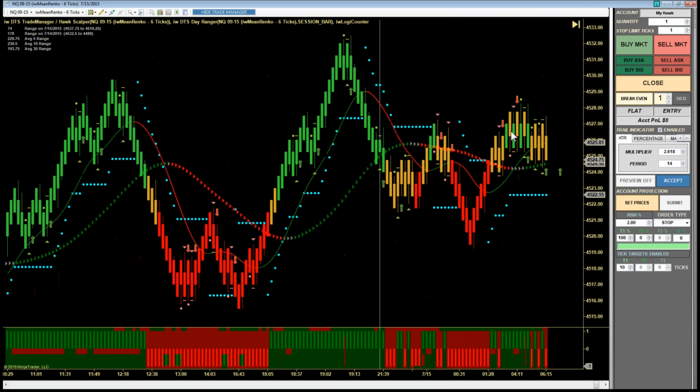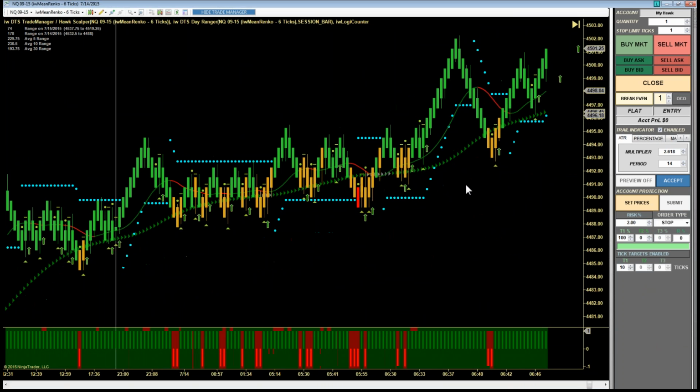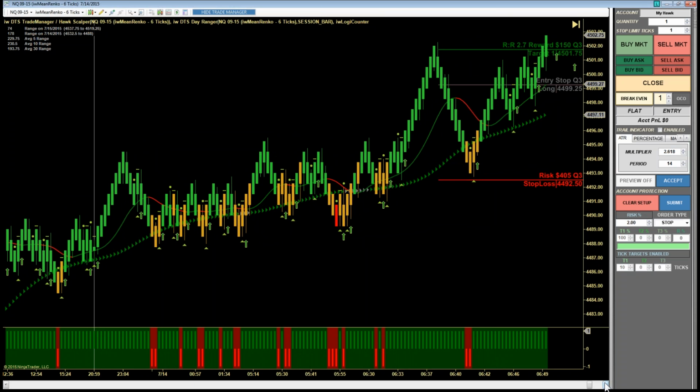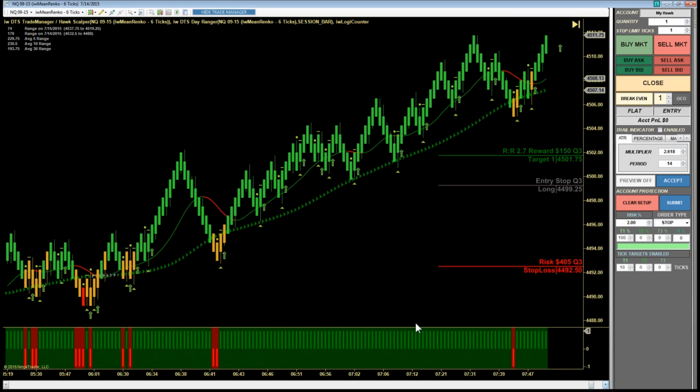Like, if I go back to yesterday's session, here is this signal right here, what we call a first micro macro cross signal. And I won't get into the specifics of it, but if I took this trade, I'd probably set it up something like this. I'm all in, all out. The market goes up, hits my profit target. I'm good. It doesn't bother me that the market does this, right? It keeps going and going and going. We did have other opportunities to get in there, but even if I didn't get in, that doesn't bother me. But I do know people who would be bent out of shape that they got out of the trade too early when it was advancing higher and higher.